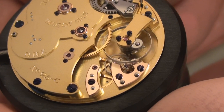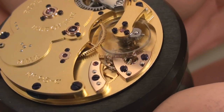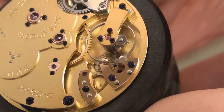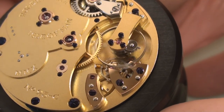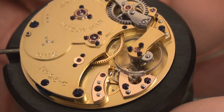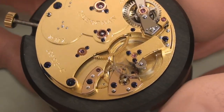This Series 2 mechanism, which we first started delivering in 2006, is the very first production movement to have ever been designed around the coaxial escapement. I'm particularly proud of that fact. Today we're just making 10 pieces per year. Lots of hard work has gone into the development of the coaxial escapement, and for me to learn how to manufacture it and create the escapements for my watches. But really, my ultimate goal is to continually improve the timekeeping of the modern mechanical English wristwatch.